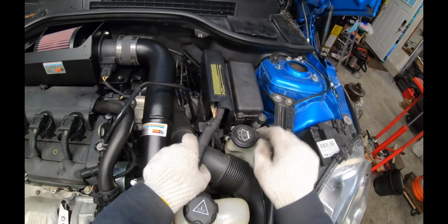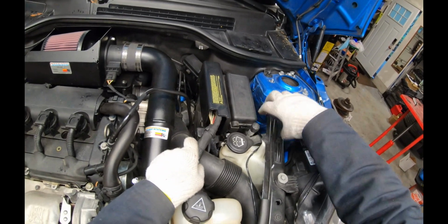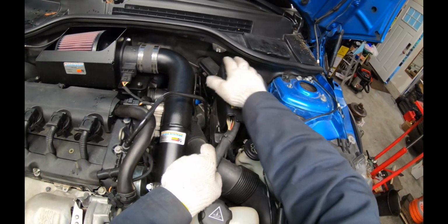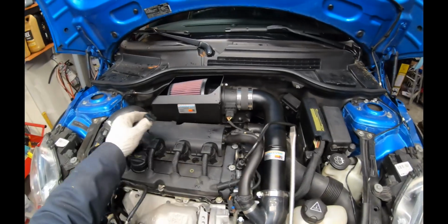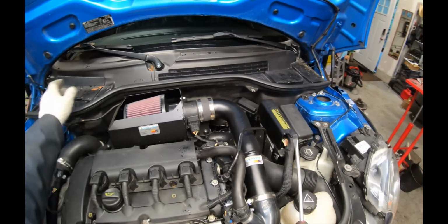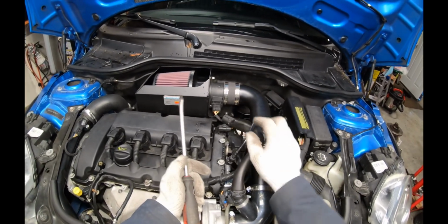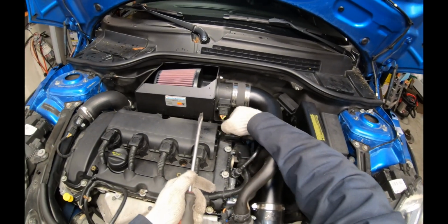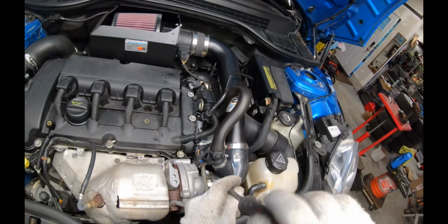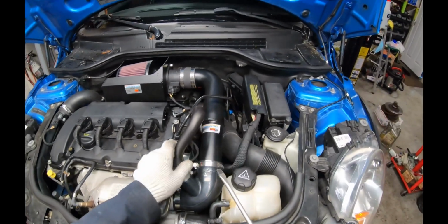We're also going to need to remove this upper engine mount or transmission mount, and to do that I need to remove these parts here as well. So first I'll remove this intake tube. Just use a screwdriver to pop out this clip. This is an N14 car, but it's going to be very similar for an N18. The only difference is some of the wiring and intake path here is going to be a little bit different. Basically, we just disconnect the wiring and the hose clamps and it'll come right out.